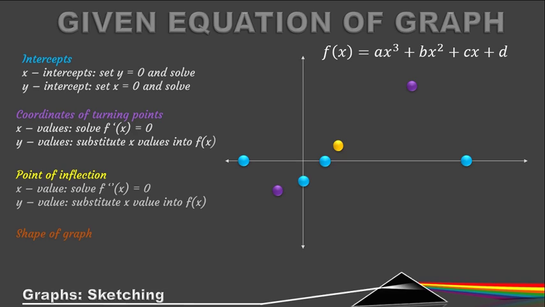Right, and then we need the shape of the graph. Now we can already see more or less what the shape will be, but just to confirm that, if this a value is greater than 0, or if it's positive, then the graph will end with a positive end. The concavity will be positive. But if the a value is less than 0 or negative, the graph will end like that, or the shape will look like that. Now, after you found the shape, you can basically connect the dots and then you can draw your graph.